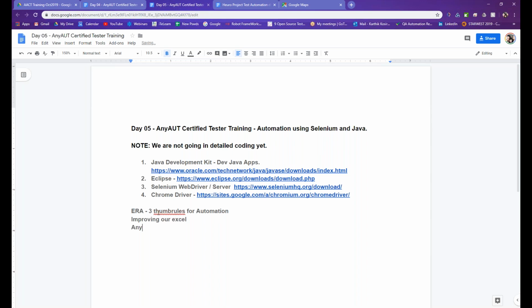And I will also talk about AnyAUT architecture, writing and running tests using AnyAUT Orange, the Excel version, and then using AnyAUT Orange, the web version. So there are a few of these that we have to keep going through, team, as we do.